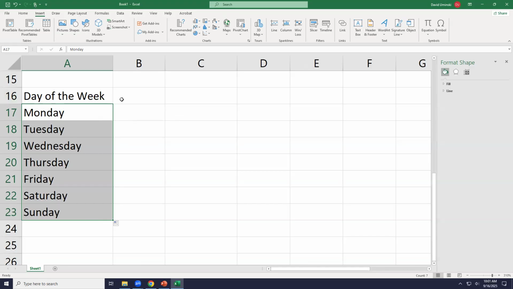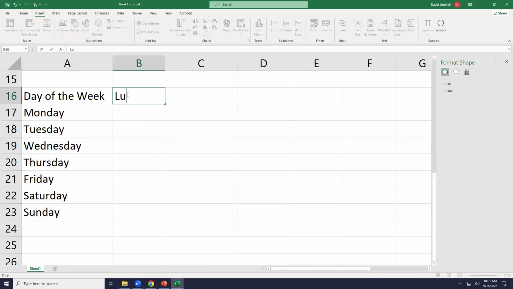So let's do lunch, dinner. Okay. Now this is where you kind of just get a little creative, right? If you're just entering the data. Now, if you are in the real business world, you would actually go and get this data from your sales receipts. Okay. But when we're creating something like this, we're just creating it out of our heads.